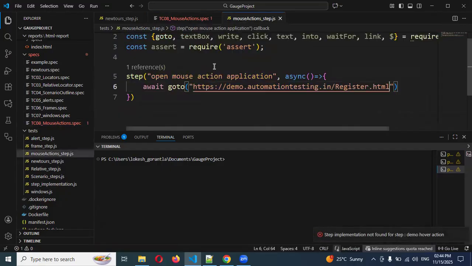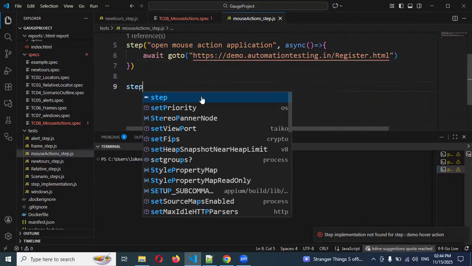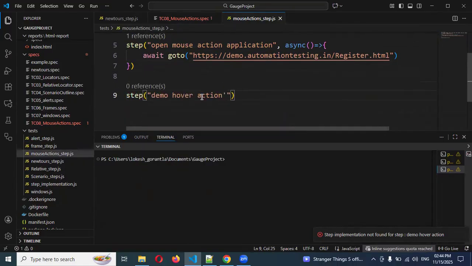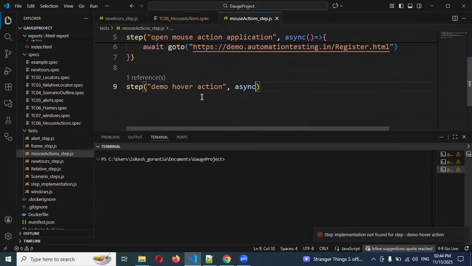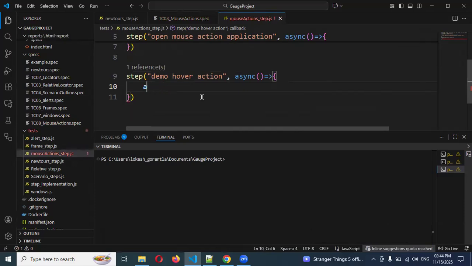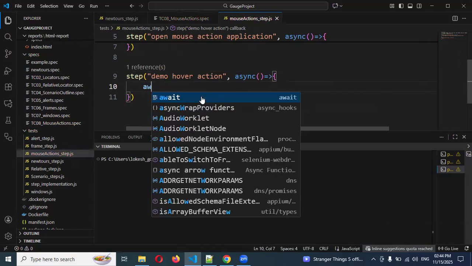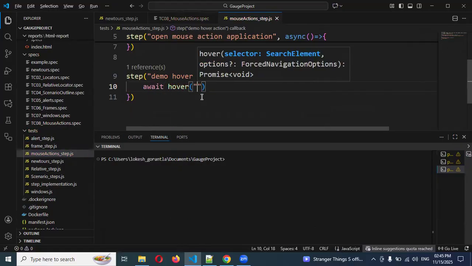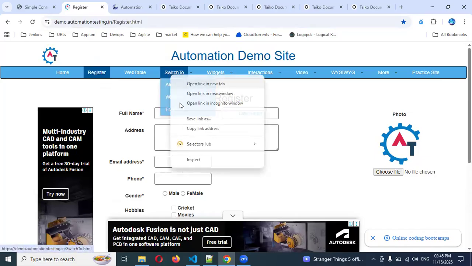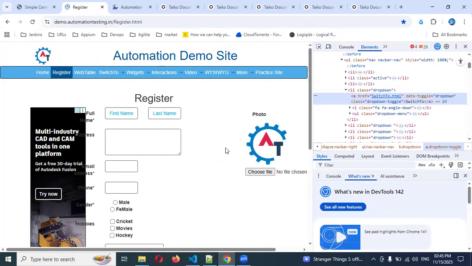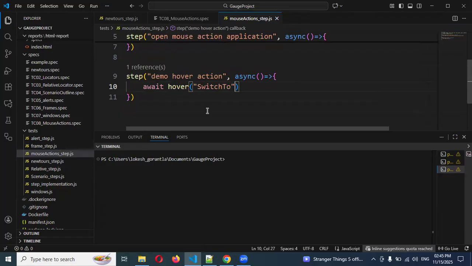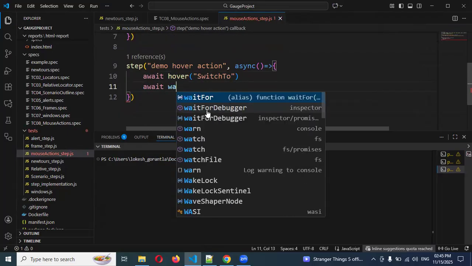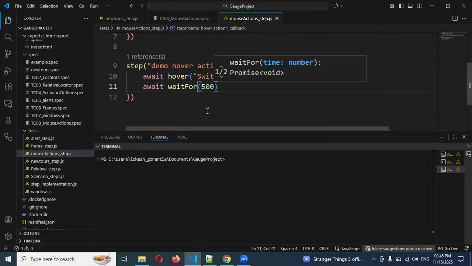Next step: async function, await hover. We need to specify our text. This is my text, and I'm going to specify that particular text, this is my switch to. And I'll wait for 500 milliseconds.